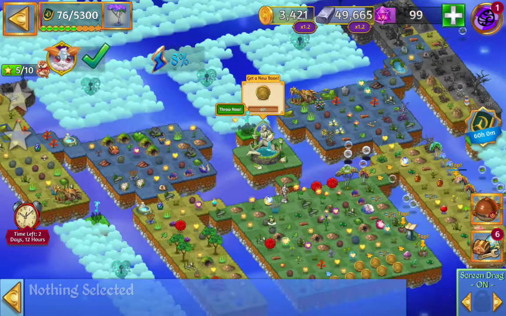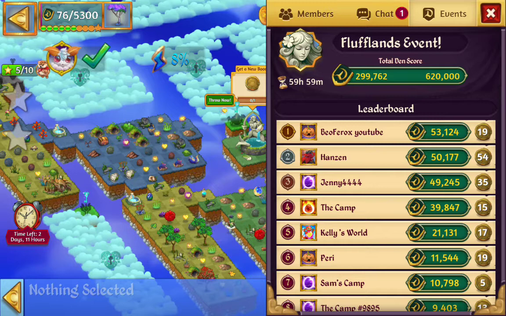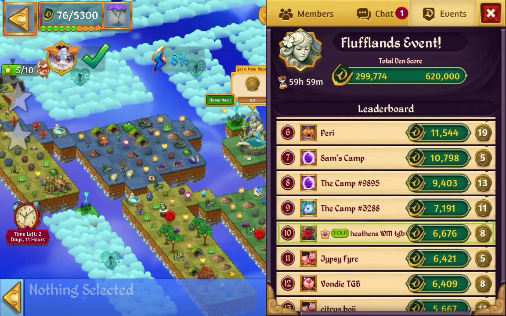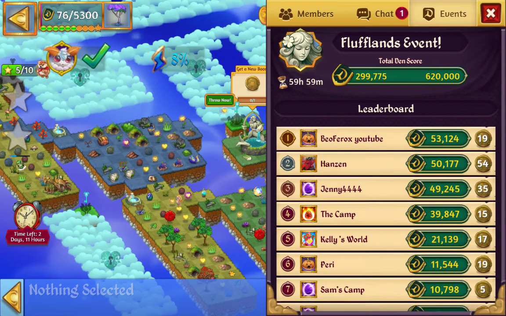We'll take a quick look and see how my den is getting on. So you can go to events. And you can see our den and who is in the top. And Bertha Rocks. Oh my god, man, you're crushing it. Awesome. And we are 299,000 out of 620. So, as you can see, I am quite a fair bit down the line. But to be fair, I have been asleep. And how can you have 19, 17, 35? Okay, confused, but we'll see.